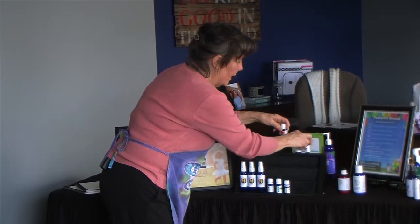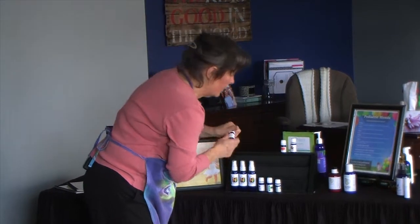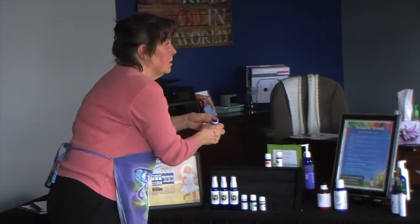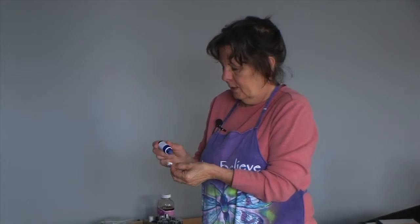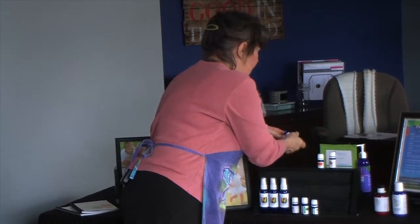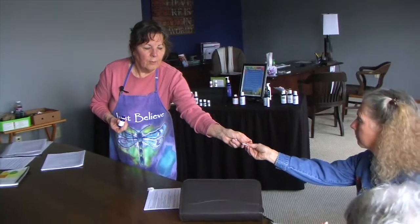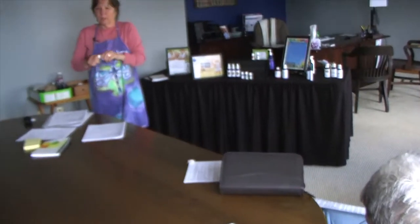If you do the next one, which is the three oils, it also includes dill weed and raven sara. Dill weed is for upset tummies. It smells like a pickle. That's what you will smell like. But it works really, really well. You can just take one drop and put it on the belly. Now, again, if you need to dilute it, you've got your dilution schedule on there. But usually you just take a drop and start at the navel and go out and make a big circle. And usually immediately their belly ache will go away. And they will smell like a pickle.